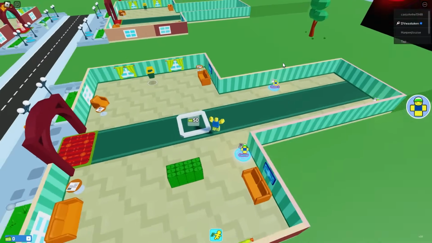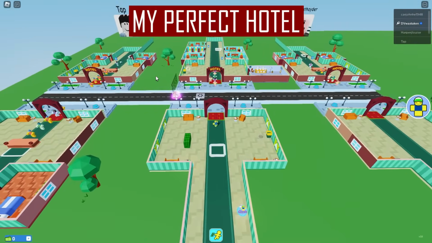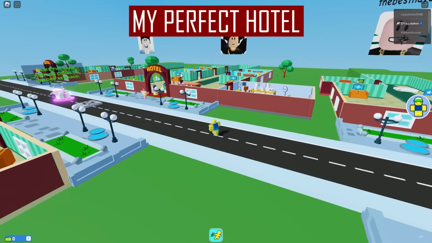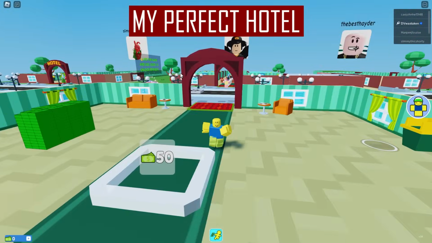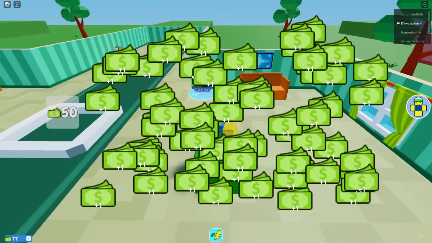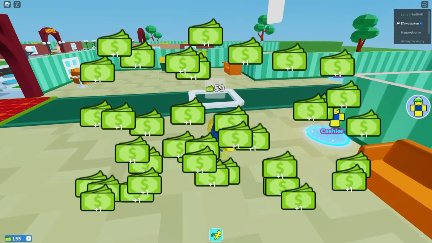All right, next up, we got a game called My Perfect Hotel. This game is pretty cool. So you can see we got different hotels. These are other players here with their hotels. It's pretty much like a tycoon style simulator meets role play meets, you know, yeah. It's basically those things. We can go and grab our cash here. We're just getting so much money by running over this cash. I don't know why anyone would have a stack of cash this big.